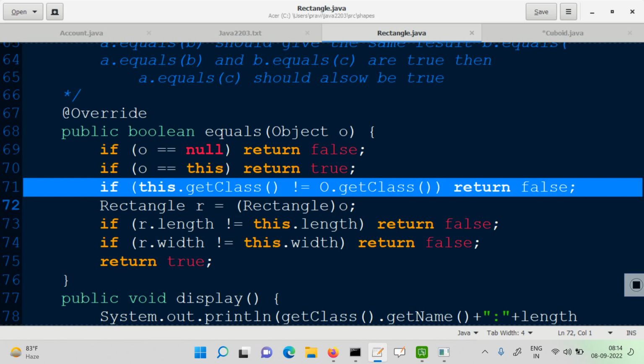It will be rectangle or maybe any subclass of rectangle, because any subclass may be using super and this method may be called. So the method can be called even from a subclass. When it says this dot getClass, what this means here is the object on which the method is called. It's not necessarily exactly a rectangle object, it may be a subclass of rectangle also.